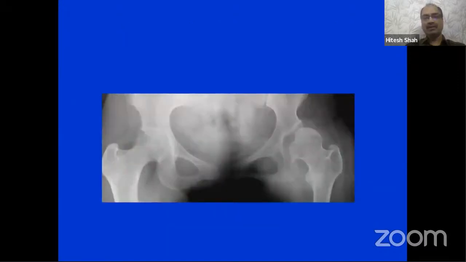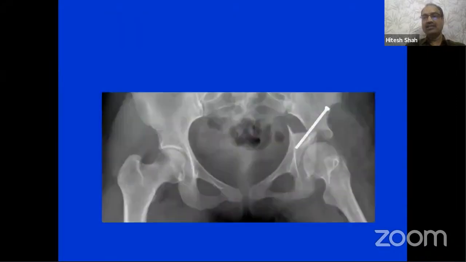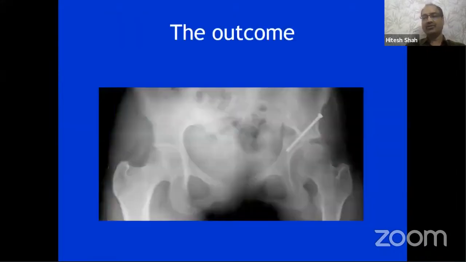This is one example. The left side hip is subluxated. It's almost right. It will get fused. In a normal adolescent, it's not possible to get the acetabulum moving in such a huge direction. The child was treated with the Chiari osteotomy and the outcome was reasonable.